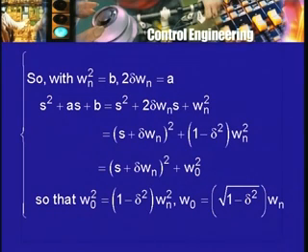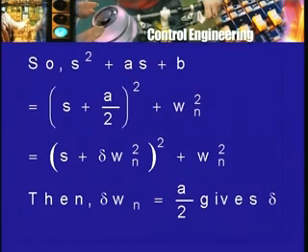So, if I do it this way, then I have introduced now omega 0 and delta. Sorry, I should have written it as omega 0 here rather than omega n. So, I will change that to omega 0. And in textbooks, usually this omega 0 is called the natural frequency associated with the quadratic factor, and delta is called the damping ratio. Now, let us see what is the difference between the two.